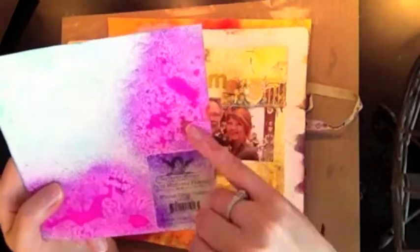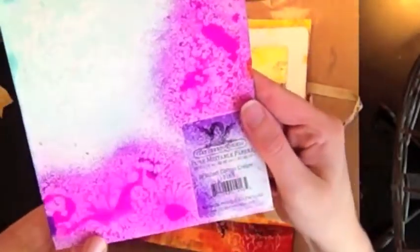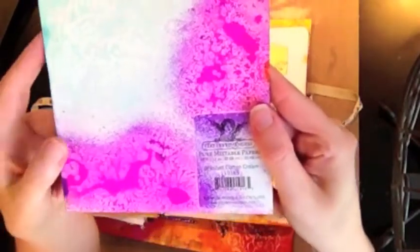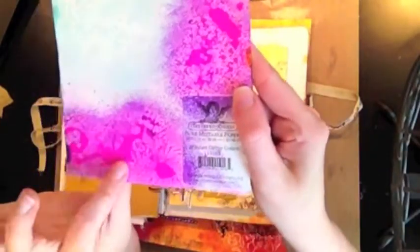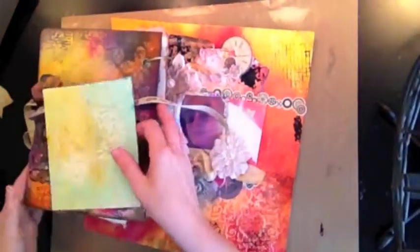Here's another technique I tried on the back — these are the dilution sprays. This is actually a purple color, and as it pooled and I took my paper towel and dabbed, it ended up coming up pink. Just a really cool effect. So from playing with this, I decided I wanted to do a layout. Because I didn't have any brushed cotton left, I had to use the suede. The suede reacted a little bit differently, so do remember when working with these papers that they react differently from one another.